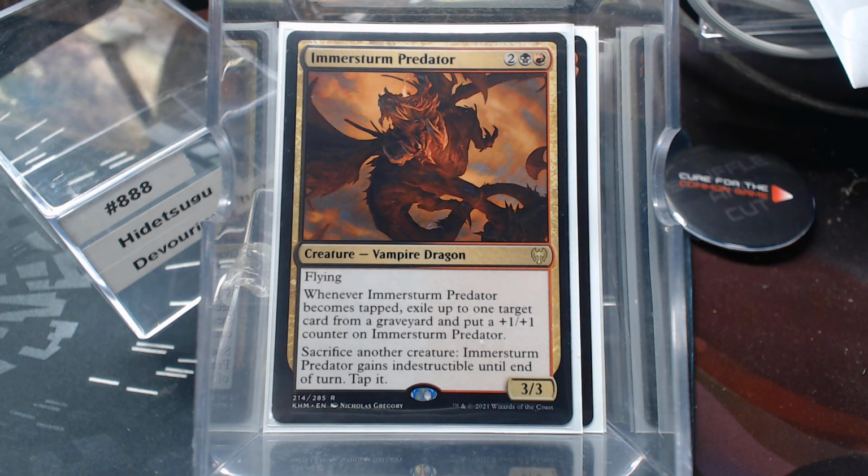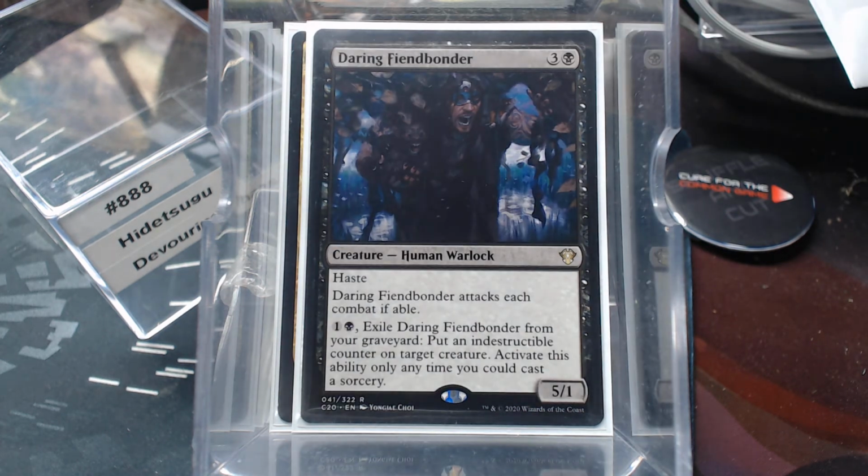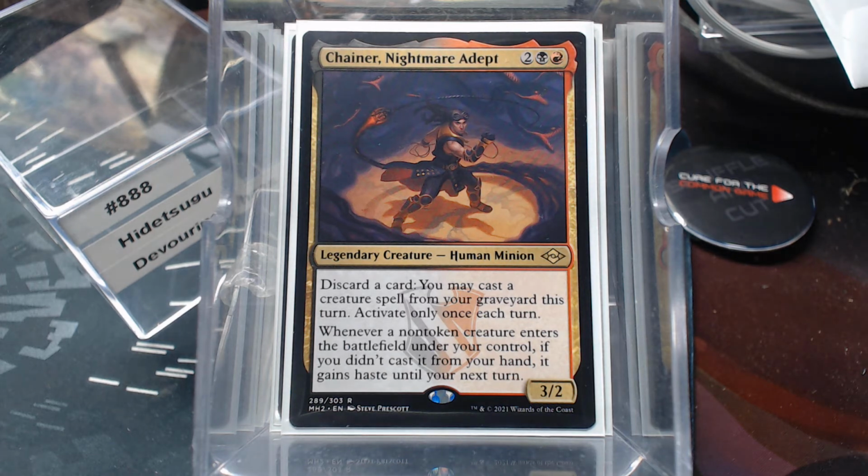Immersturm Predator, Vampire Dragon. Who doesn't love that? It's another sack outlet. Daring Fiend Bonder. Put an indestructible counter on target creature, i.e. Hidetsugu. That's exactly what we're going to do. And then Chainer, Nightmare Adept. Because you may cast a creature spell from your graveyard this turn, activated only once each turn. That is why.